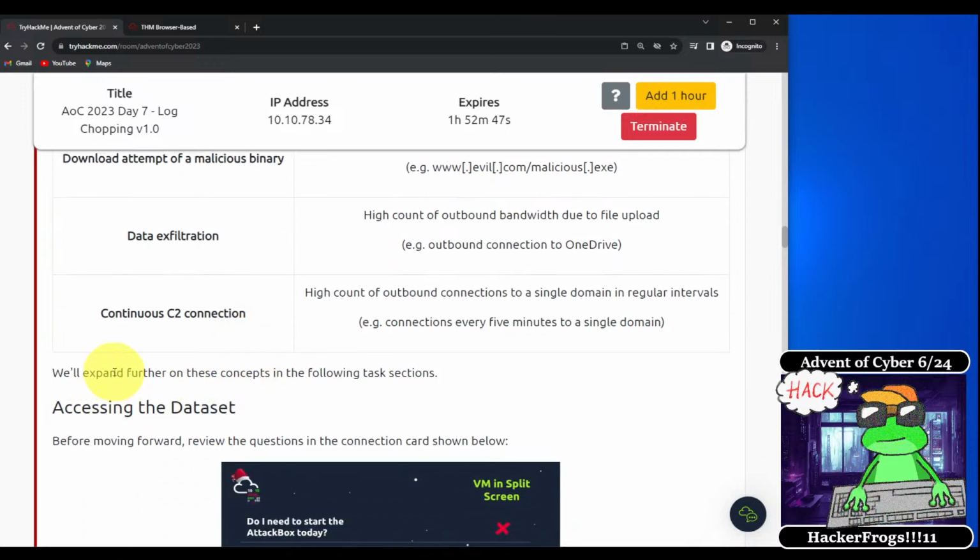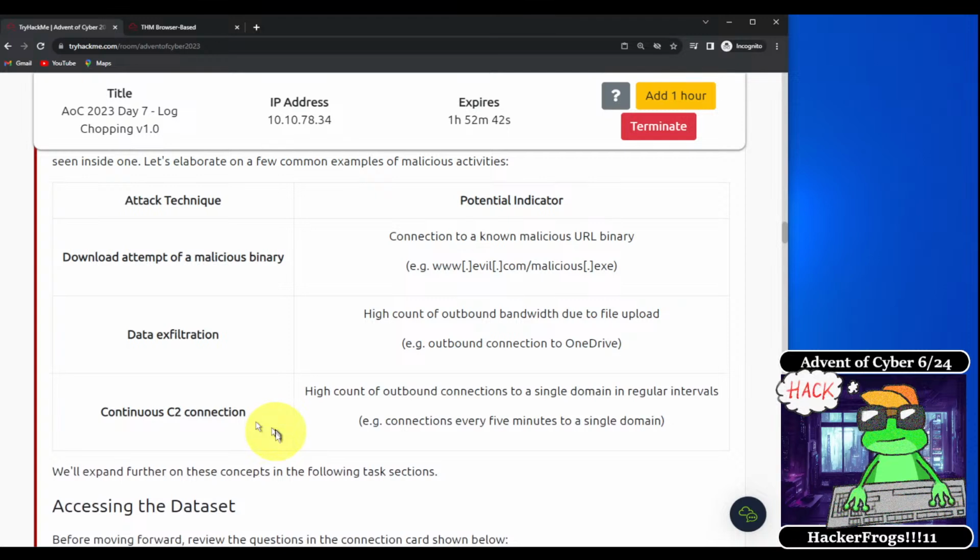Okay, and the last category that we see here is continuous C2 connection. So a C2 is a command and control, and it is usually a server that malicious parties use to try to give commands to a compromised host.